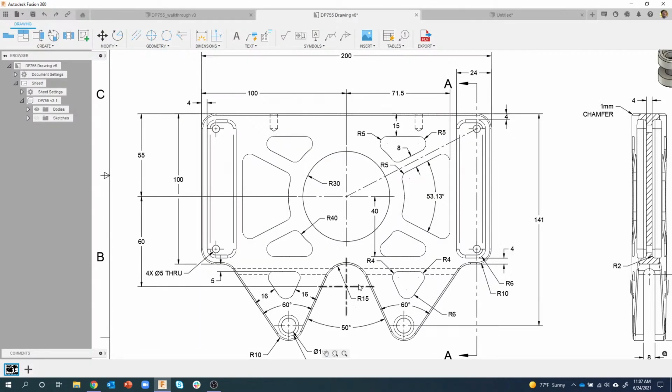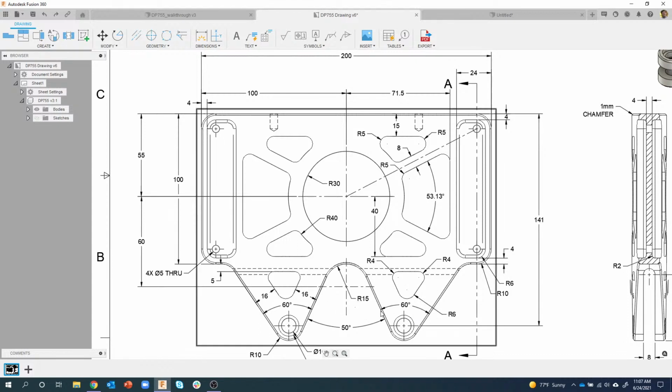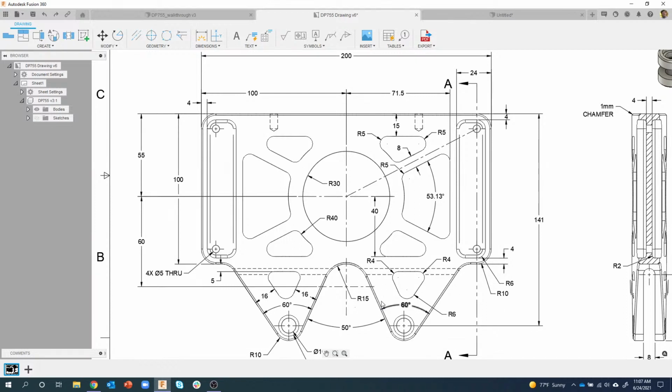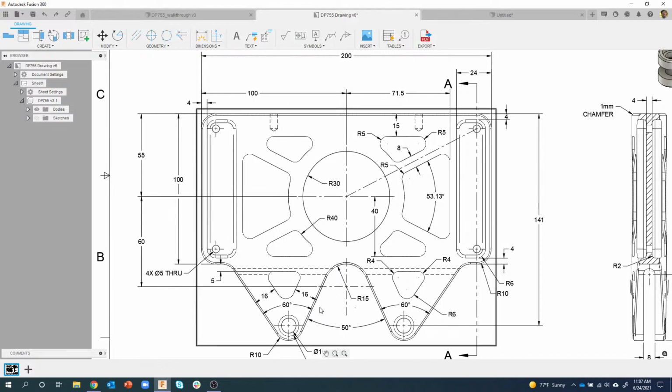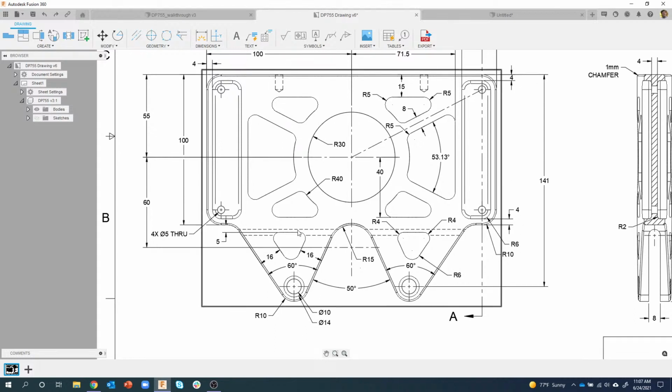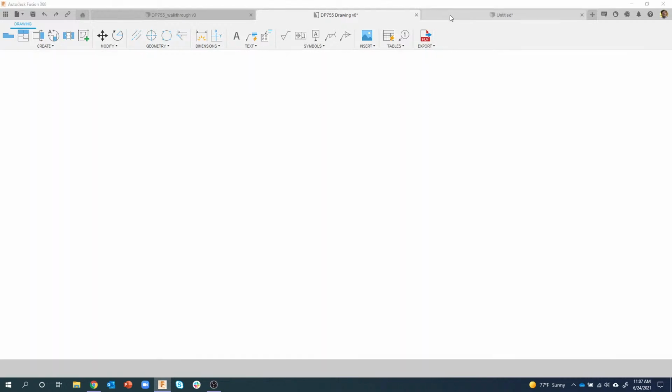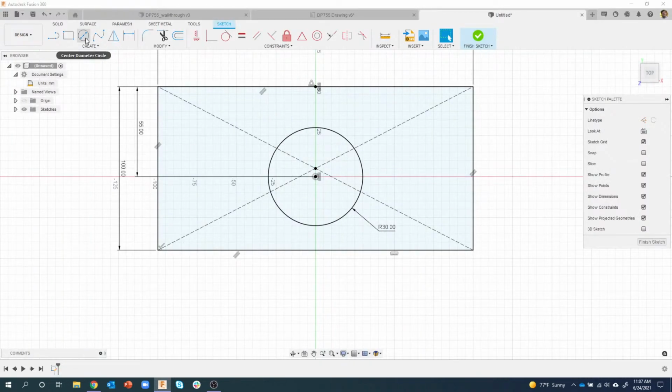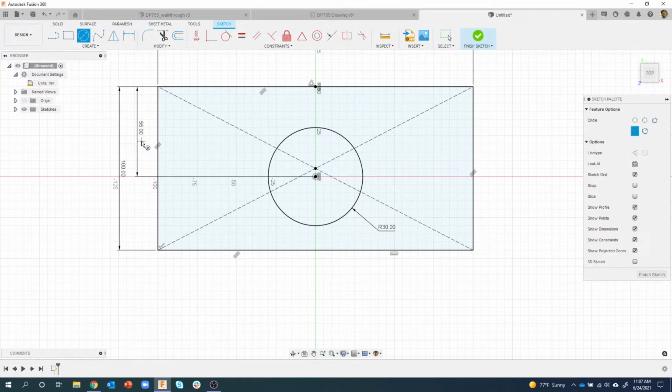Okay, what I'm going to start doing now is start to build these arms. And these are kind of interesting. You'll notice they're like 60 degrees like this, but this is more sloped than this one is over here. This is 50 degrees here, a radius of 15. So I'm going to start building these arms right here. So let's start out with that 15 millimeter radius.